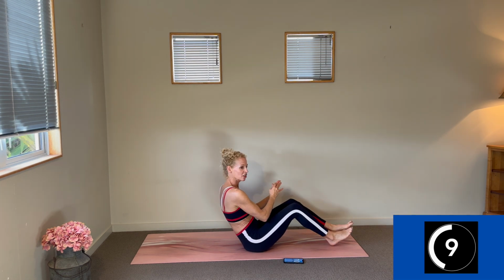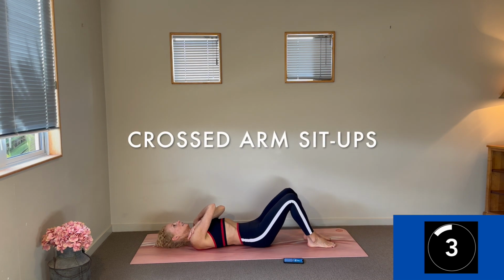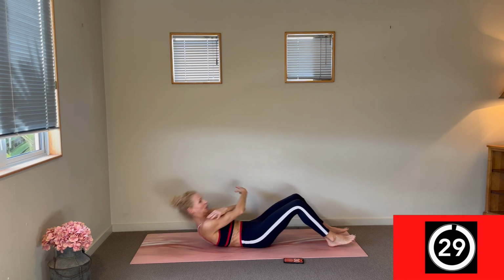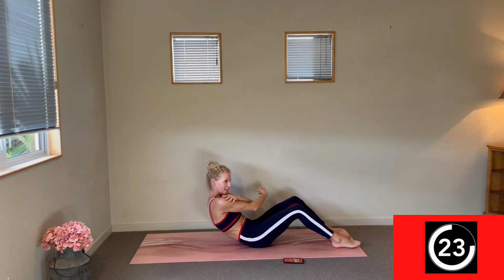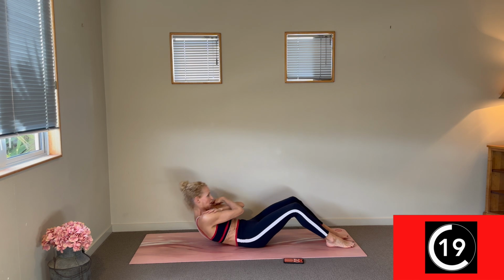3, 2, 1. Change. We'll come on down to our sit-ups and take that cross the chest. Feet are down. Here we go. Use your exhale to come on up. Again, pacing yourself. The lowering back down to your mat requires just as much ab strength as lifting up towards your knees.